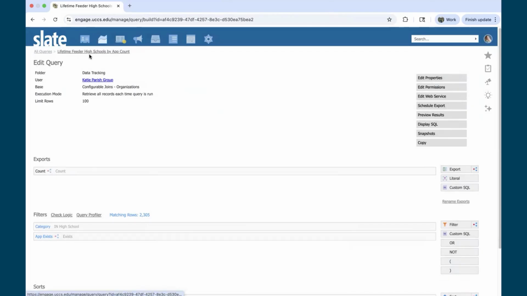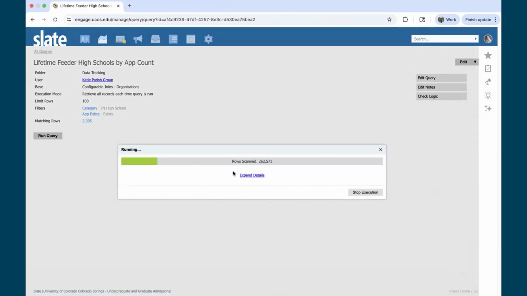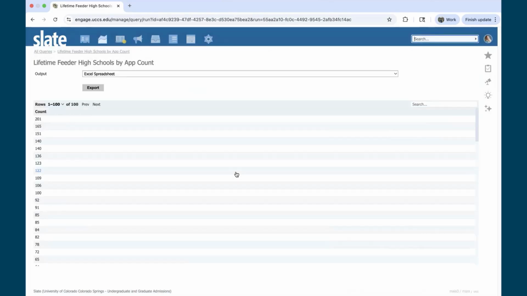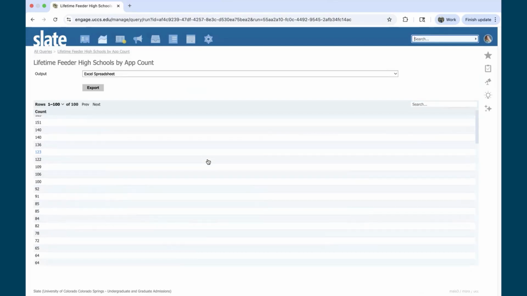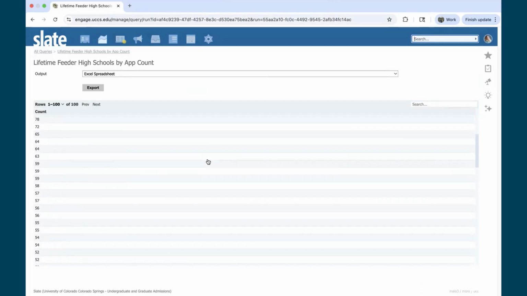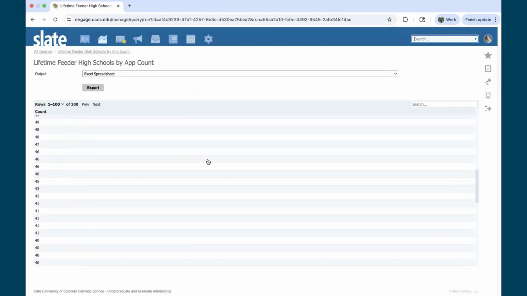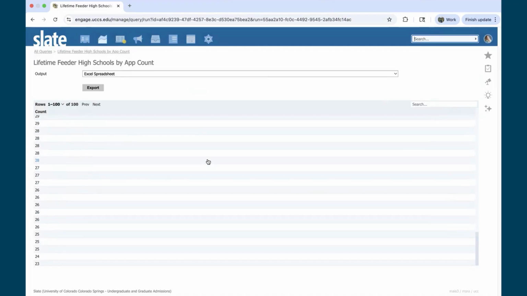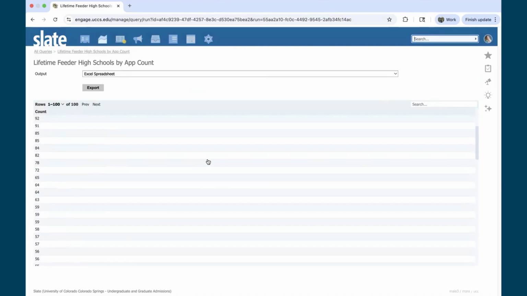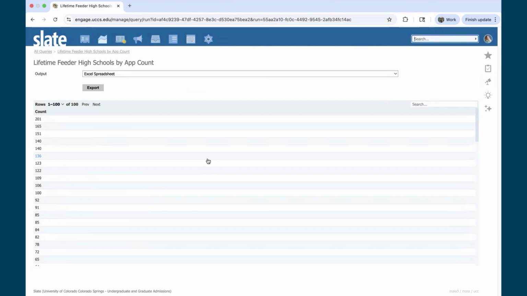So there's a lot more that can be done with this query. Adding in additional joins for admitted or enrolling students, filtering down to the most recently completed application cycle years would be some immediate suggestions, and of course adding in exports to identify the schools rather than anonymizing data for a recording. But I hope that this helps to make sense of your data and identify your high-value schools.